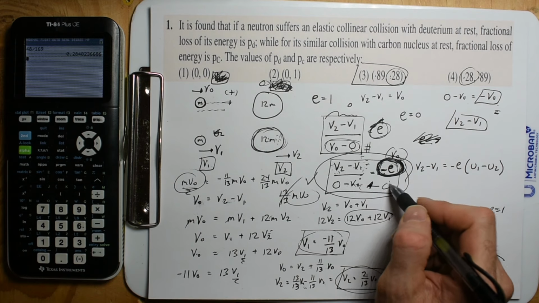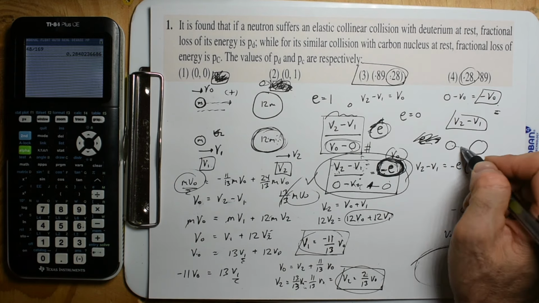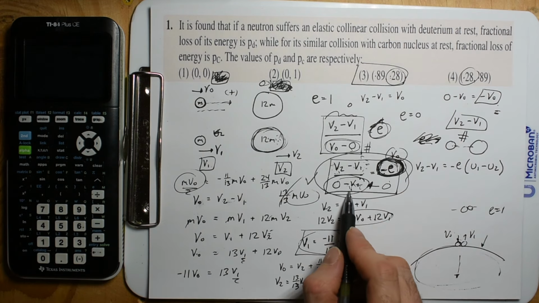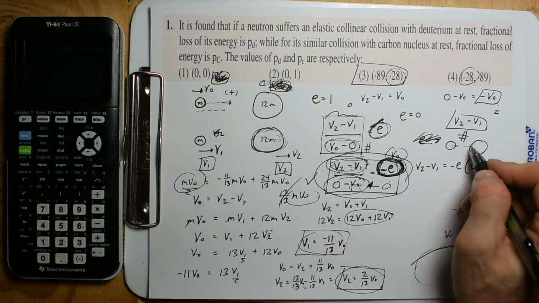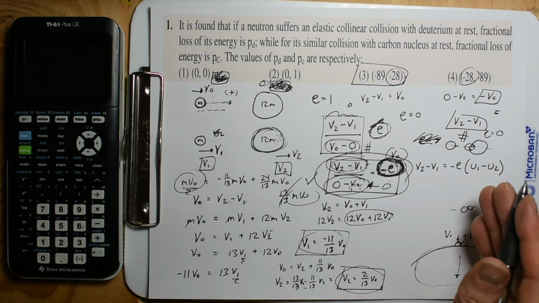This is never going to be zero, because if you have a collision, you're obviously going to have something approaching something else, and the relative speed between them is going to be a positive value. So in the denominator, that thing's not going to be zero. But this top part can be zero because they can stick together, and that would be an elasticity of zero, or they can bounce back. And they can only do that.